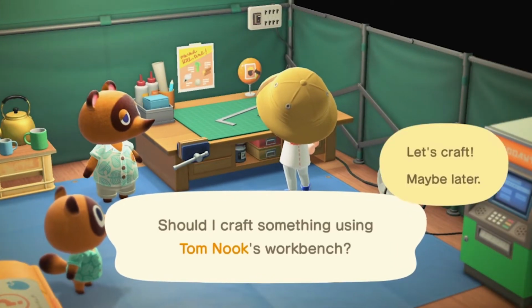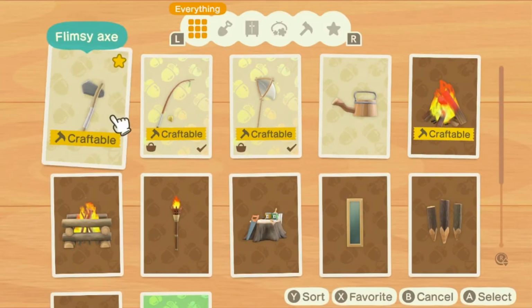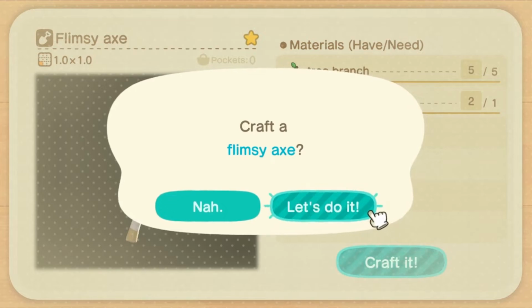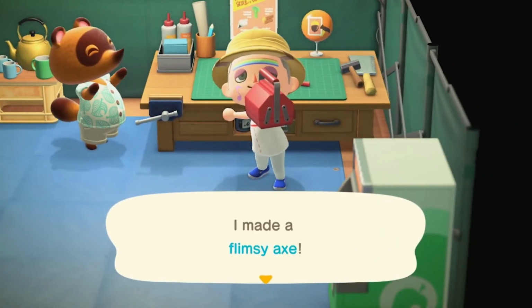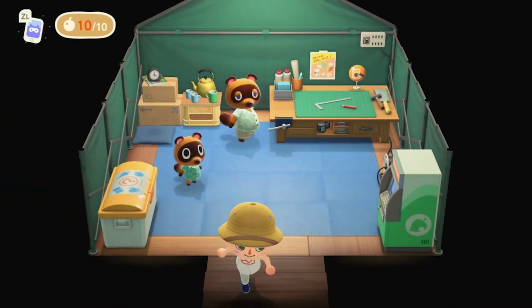So let's see if there's anything that we can craft now. We want to be able to craft an axe. It looks like it is craftable already. 5 tree branches and 1 stone. We can craft it. Let's do it. We'll hammer it out. And we're going to give us something else, another tool that we can use, the axe. Now, I haven't done anything with the axe yet, but let's go test it out on a tree.